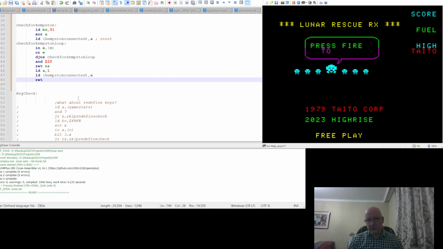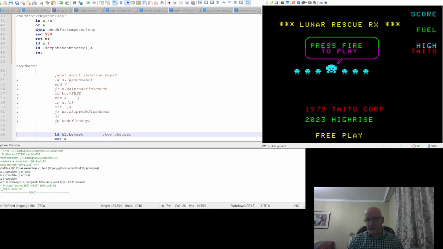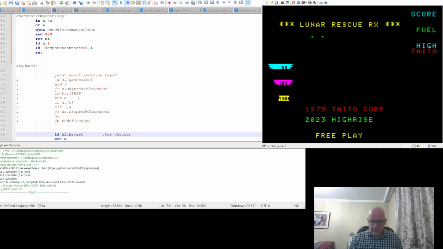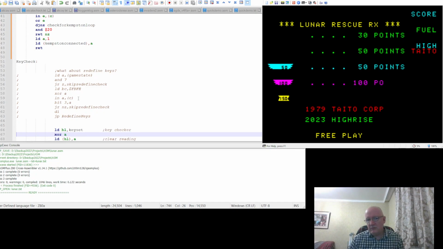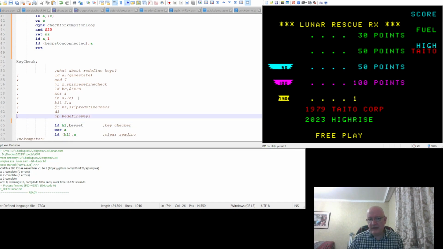So if you press fire, it will know that basically what I want to avoid, ideally, is having to choose Kempston or keyboard or whatever. I like the idea that you just press fire, you know, press space, there you go, your keyboard, press fire on the Kempston, you must want Kempston, right? Redefine keys if you want to use Sinclair. So it's all pretty easy, isn't it?